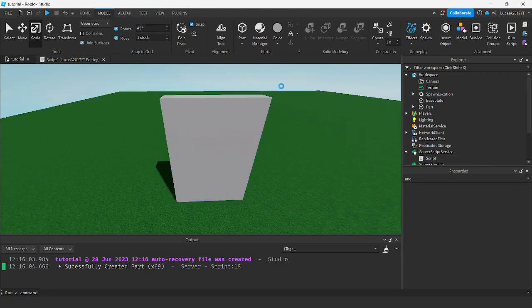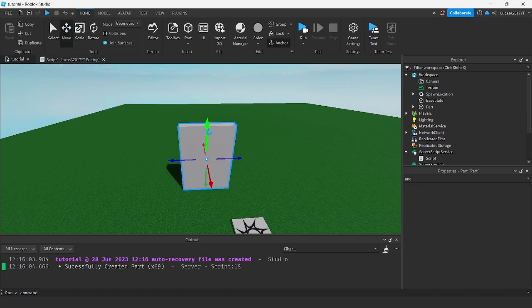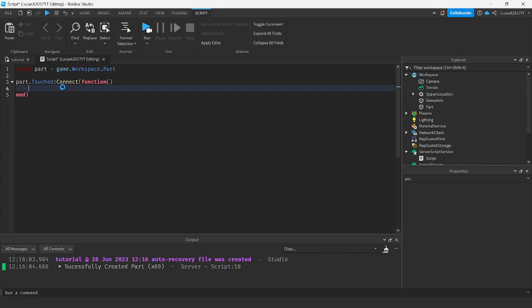So what we can do is we can now put this just slightly in the air, and then when something is touched, we can do print touched.